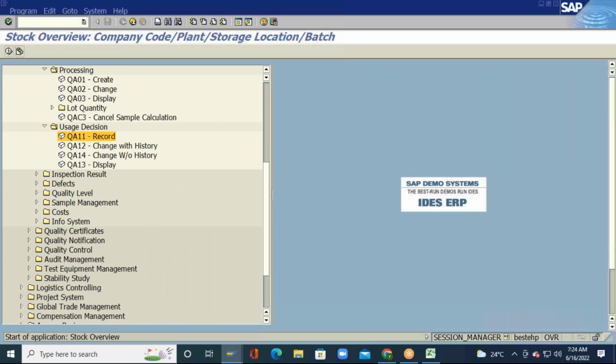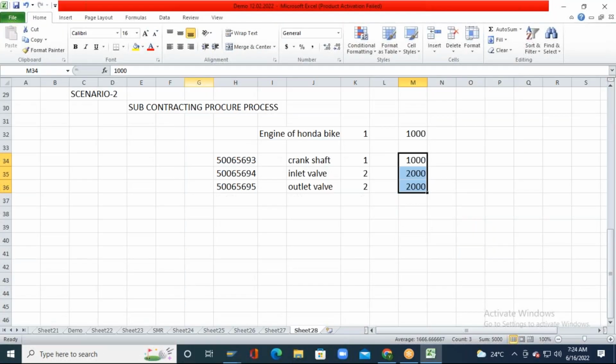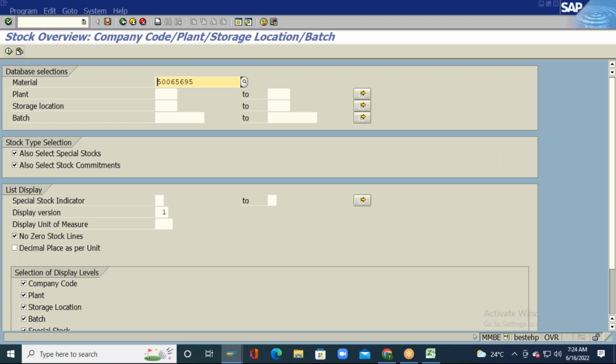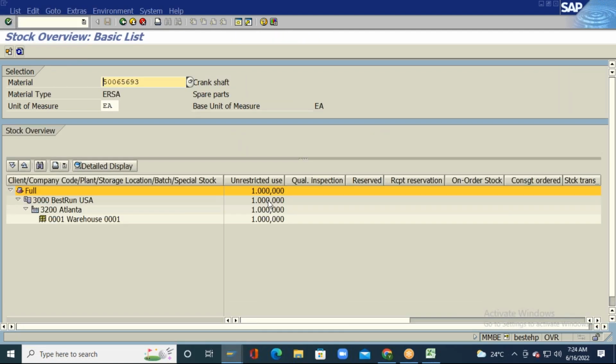I will go to MMBA. So material number 1, crankshaft. For crankshaft, I have a stock of, see, I have crankshaft 1,000 numbers available under 3200 and 0001.